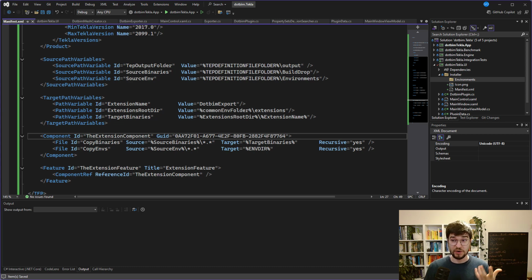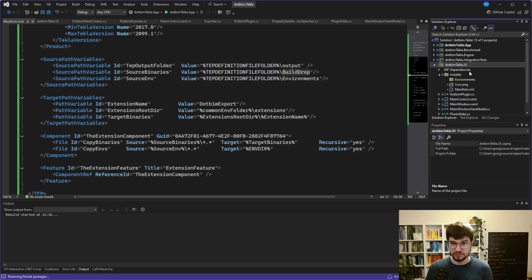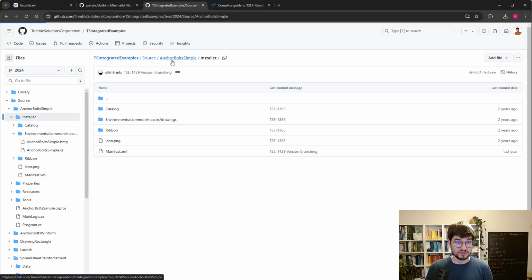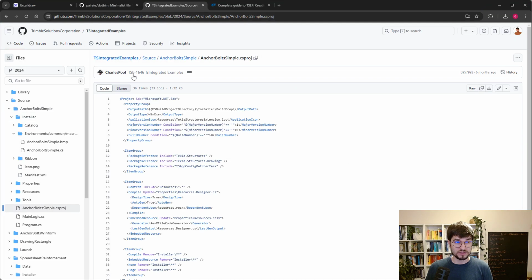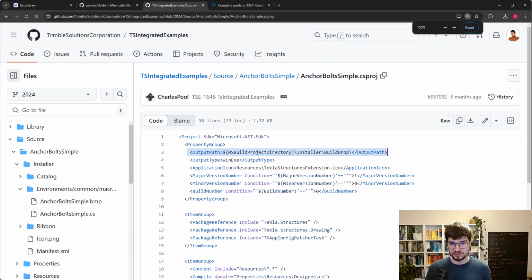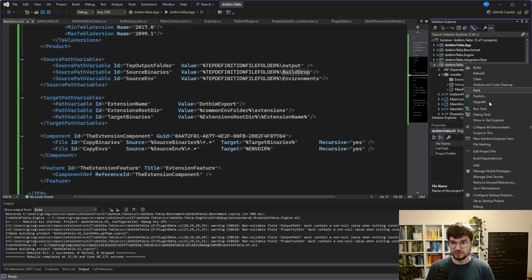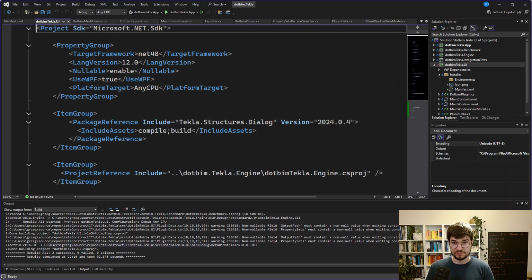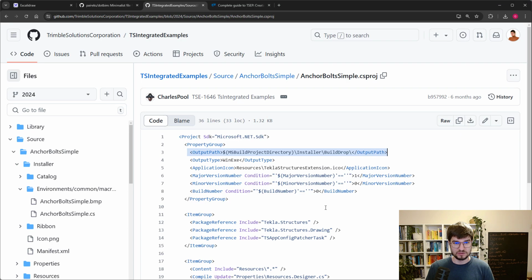But the question is, where will those files be coming from? Because we don't have the build drop. Currently, when I am building my plugin, it lands in the default location like that, so definitely not in the build drop directory. For that, you can always see how Trimble has configured that CSPROJ, and here you will see that the output path is a little different than on our side. So let's see what we have in the CSPROJ, and yeah, we haven't specified it yet, so it is landing in the default place.